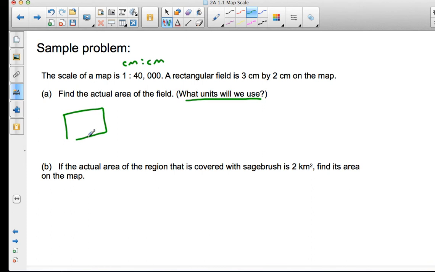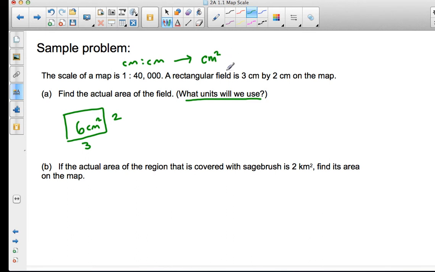There are several ways to do this. Oftentimes for me, I find it's helpful to draw a picture. So I know that it's 3 by 2, and that my area then is going to be 6 square centimeters. How is this important? Let's go ahead and finish this up. First thing I want to do is set up my ratio. Now notice my ratio here is centimeters to centimeters. But because we're dealing with area, we need to eventually get to centimeters squared. Here's how I'm going to do that.